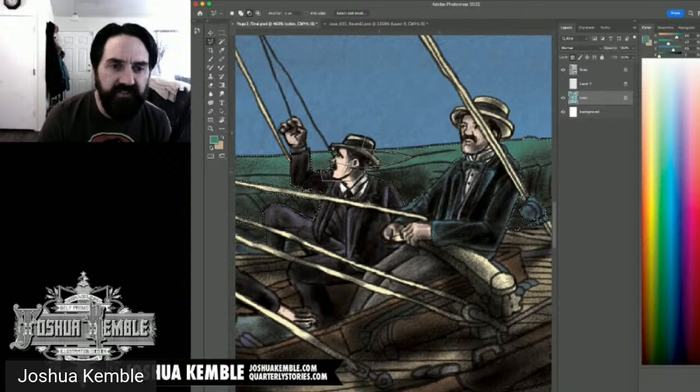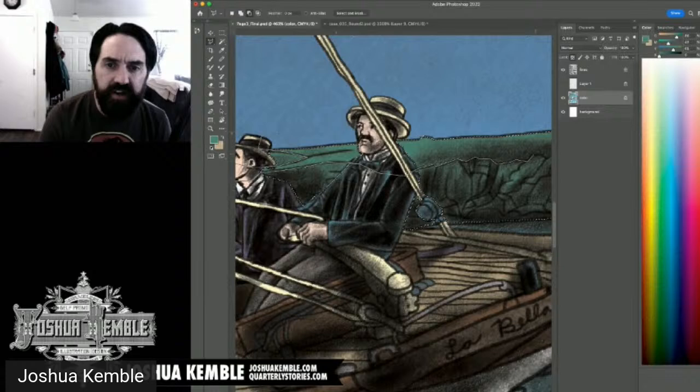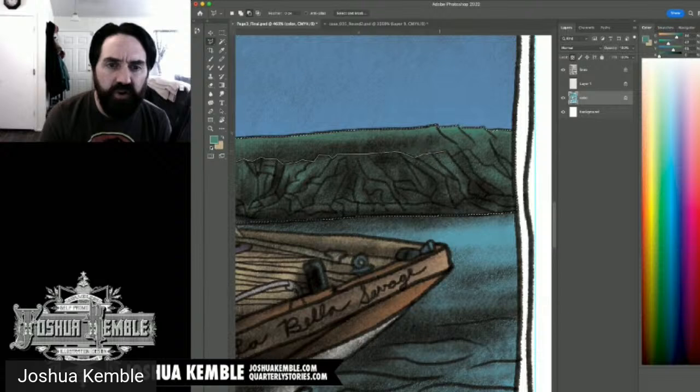The fun stuff, if you were going to render, which I'm probably not, most of this I want to have the look of toned illustrations. I don't know if you guys remember those Frog and Toad books, the children's books by Arnold Lobel, I believe is the illustrator. I wanted to have that kind of Lobel style. That's how I envision the whole look of this, so that it will fit in the Victorian era. I am already seeing that I don't know if I like the sky being super bright.